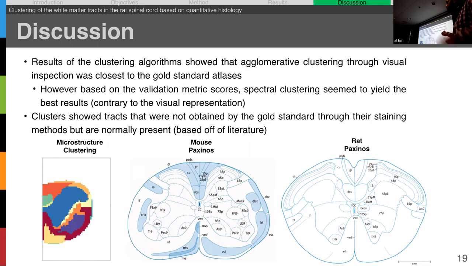Based on at least what we saw in the literature, other groups have said that it's symmetrical. So what we did was symmetrize our images, left-right symmetry. They're symmetrized on both sides, and that's why we only showed half. But you run the algorithm on the entire slice, right? I've done it on both, on full and on half as well. Differences? There are.